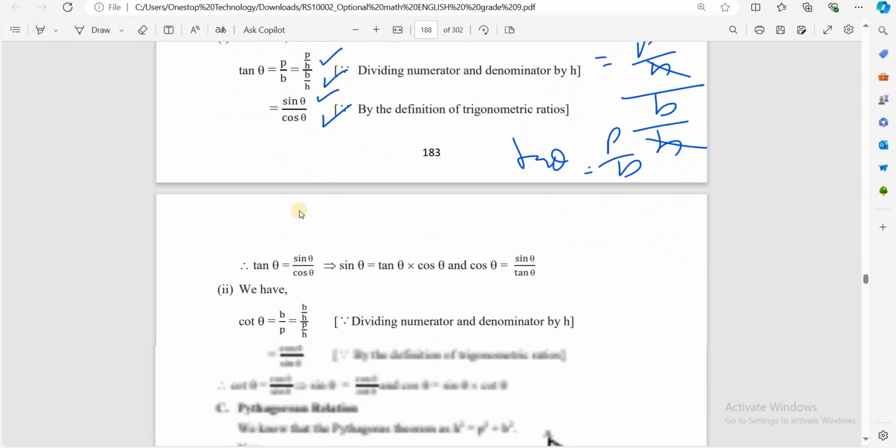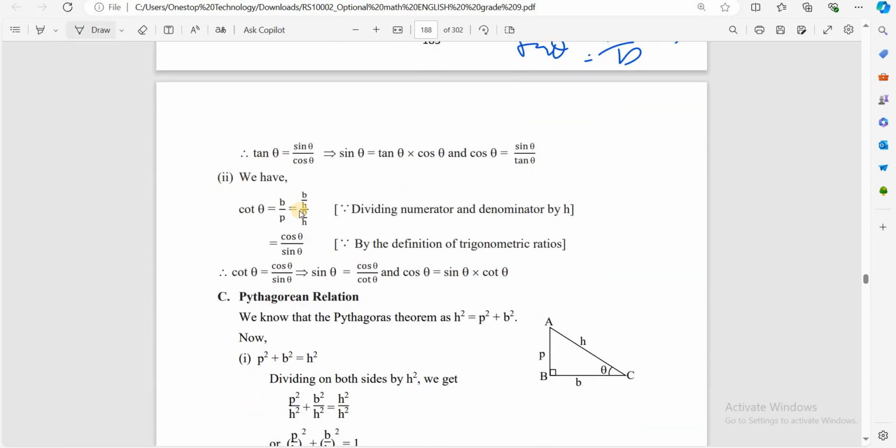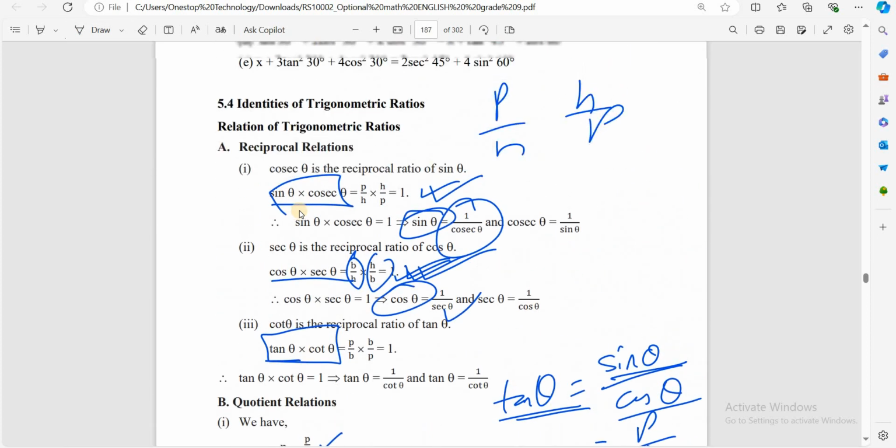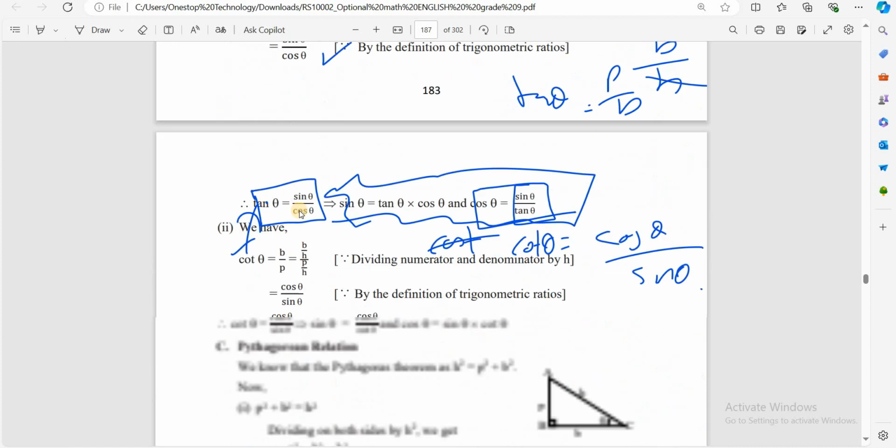So this is also another thing we have to remember. This or this, yeah. The main thing is you can remember this, and all the thing will easily come, you know. And similarly, if tan cot is opposite to tan, then cot will be obviously a reverse of that, right? So cot theta will be cos theta divided by sine theta. Just reverse that. So in this way, we have this identity on the quotient relations.